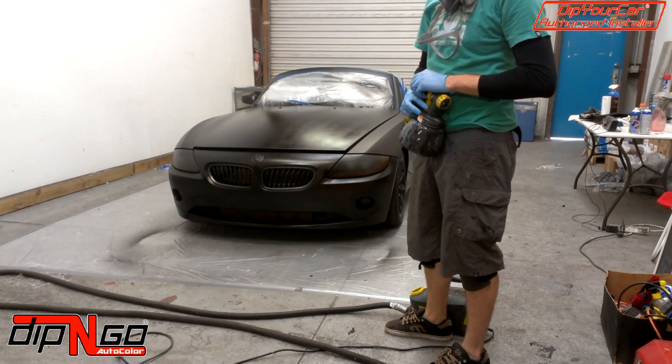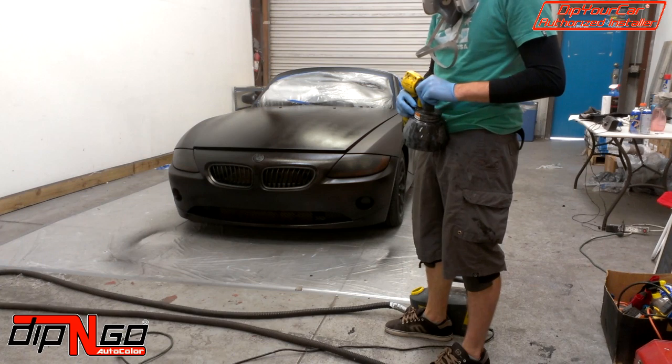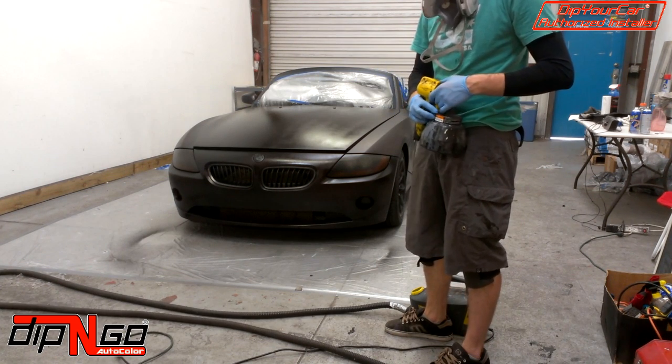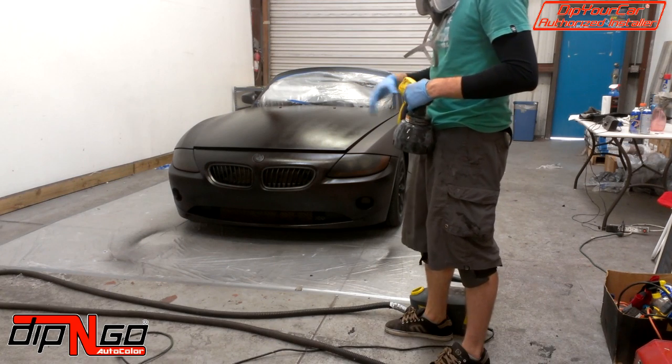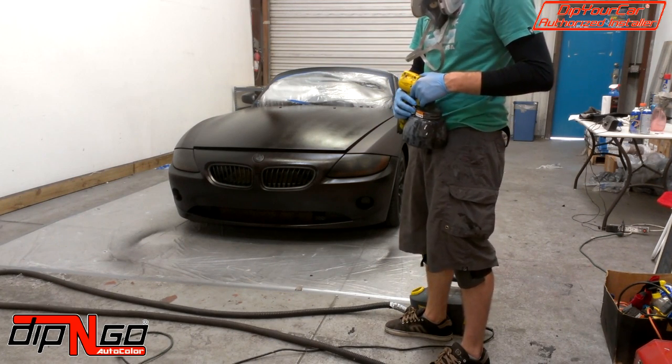Alright, so that finishes up coat number 3. Coat number 4, you're going to do the exact same thing, and then after coat number 4, I'm going to come back and show you guys what we call a detailed shot. It's where you get in and out of all the crevices. It's almost like a checkup to make sure that everything is getting covered. Alright, so see you in a bit.